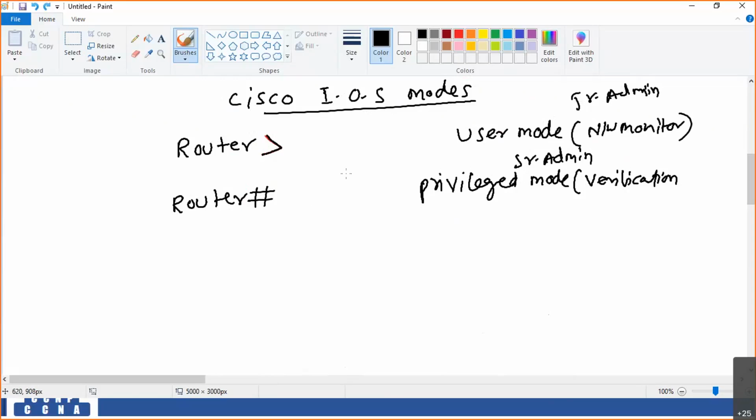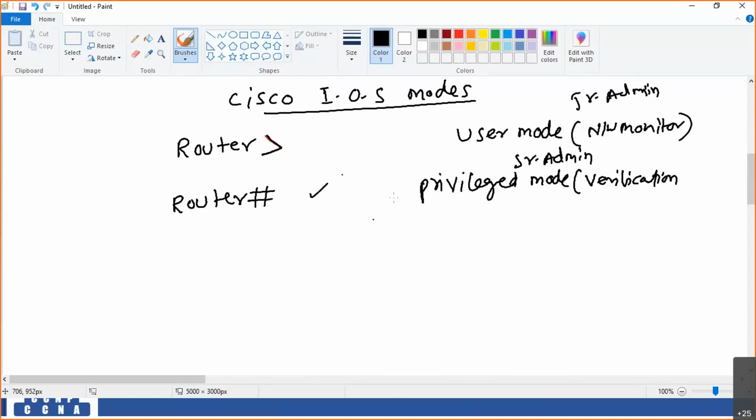If the router is already configured, then which protocol is configured and enabled, and whether the LAN port status is up or down. Whether your WAN port is down, like whether the ISP link is up or down. All the router software information and hardware information, the link status, interface status, complete full information we can get in privilege mode.